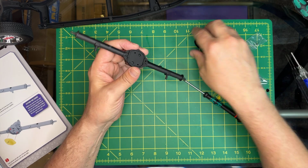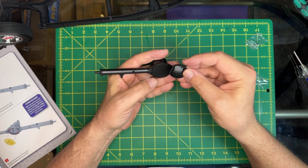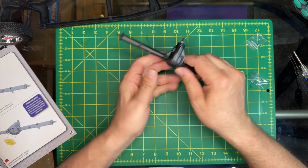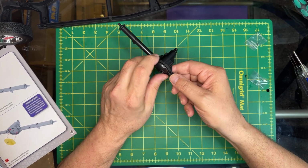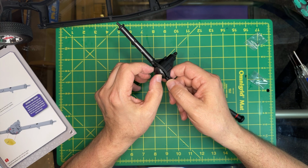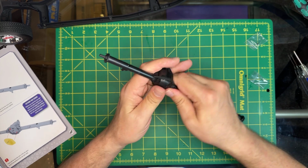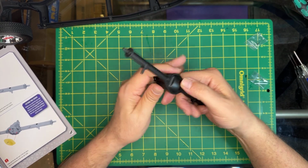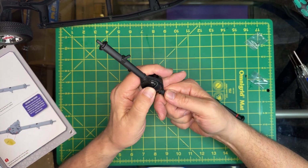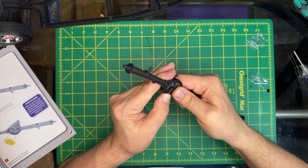Okay. Now it doesn't say to use glue. So if it comes off, then we will use glue. But we're going to put it on and see if we hear a click or anything. No, but it just fit on there nice and snug. Doesn't come off. It's not loose. At least I think so.